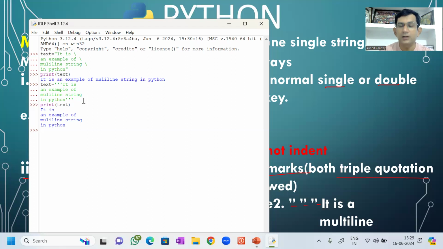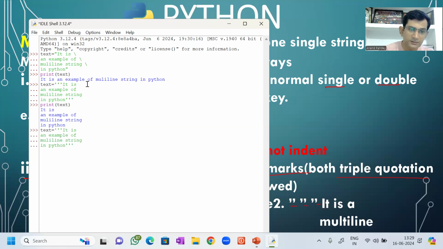Now the third, one more. And what is the second method? Using triple quotes, and in triple quotes we can use apostrophes, or we can use three double quotes also. Let me show you.